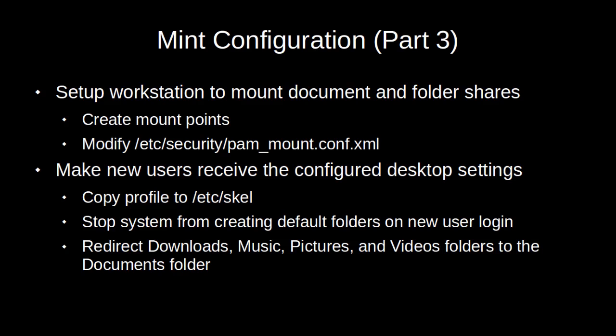We're going to do that by creating the mount points and then modifying the /etc/security/pam_mount.conf.xml file. After that, we're going to make sure that the new users receive the configured desktop settings. To do that, we're going to copy the profile into the /etc/skel, and then we're going to stop the system from creating its own default folders on a new user logon because we're going to be creating them ourselves.